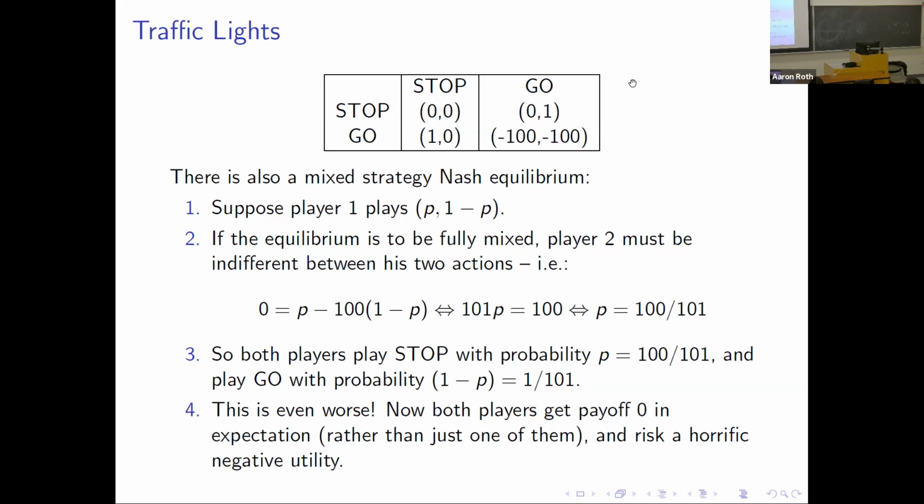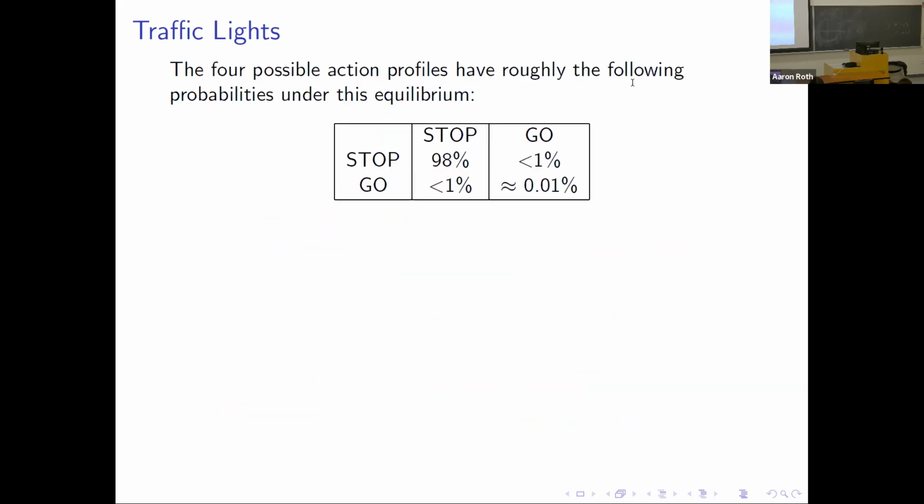And when they both independently randomize, what that's doing is inducing a distribution over the 4 states of the game: stop-stop, stop-go, go-stop, and go-go. And it's more or less this distribution. Roughly 1% of the time, I go and you stop. That's a good state. Roughly 1% of the time, I stop and you go. That's a good state. About 98% of the time, most of the time, neither of us goes. Nobody makes any progress here. And then some small but non-trivial fraction of the time, we die in a head-on collision.